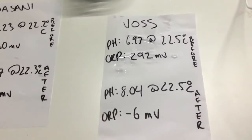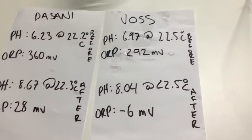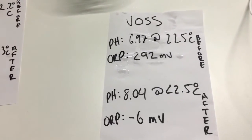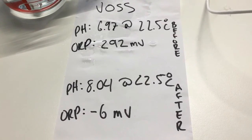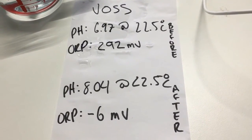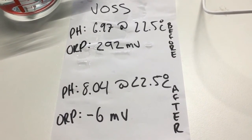So it seems like, if anything, the closest you can get beyond Amphora would be to buy Voss, or, I mean, I'll keep testing and see which one's the best, but what I'm trying to do is get closest to the water. So for travel, it looks like I may stick with Voss. The one I will be testing soon will be Smart Water. Kind of interested to see what that does. But again, this was for the drops that Amphora sells now for us travelers or people on the go that can't really bring Amphora everywhere until it's everywhere.